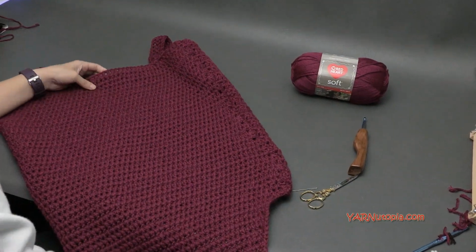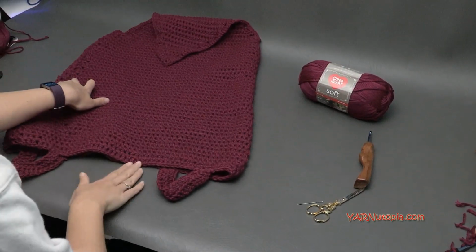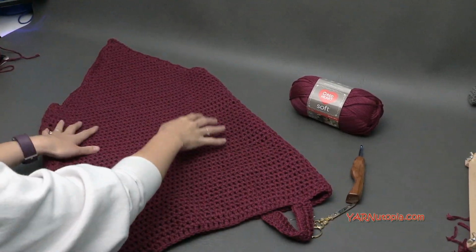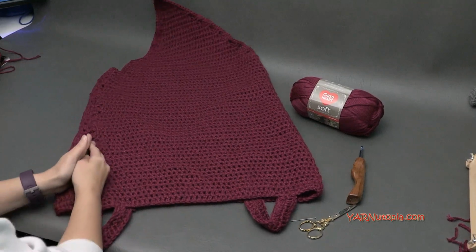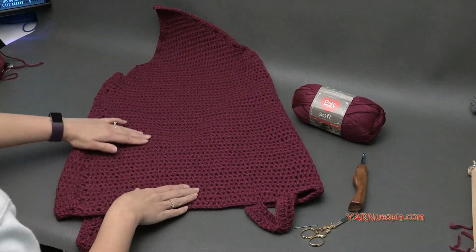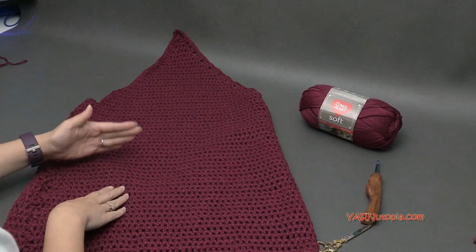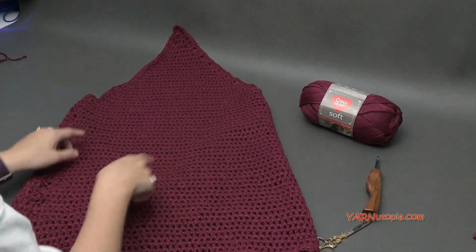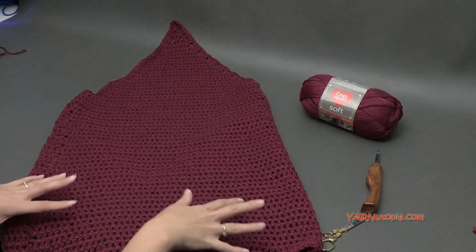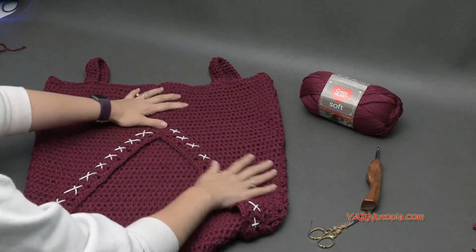Okay, and what we're doing here is actually working upside down. So we're working from the top down, and we are going to be working just this much here, and you can chain as many as you want. If you're a smaller person, you don't have to chain this whole thing. You can chain just half of this and then make it as long as you need until you want to do the decrease part, and you can even stop right here and do the decrease sooner. So you can hop around in this video and make this piece your size and your style just by doing a few different changes on your piece.